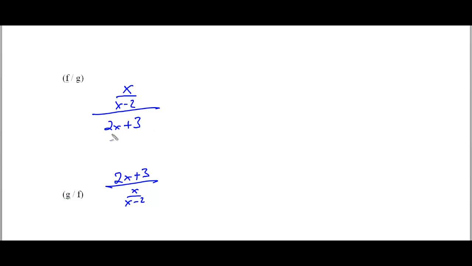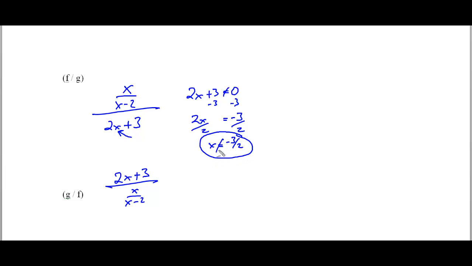And I think what you're going to focus on is this x, which we can find the danger number by saying, well, 2x plus 3, that denominator cannot be 0. So I'm going to subtract 3 from both sides to find my danger number here. Divide by 2. X is equal to negative 3 halves. So x being equal to negative 3 halves, this means that we have this danger number right now. Therefore, this is an exclusion. X cannot be equal to negative 3 halves, but there's another one there too.